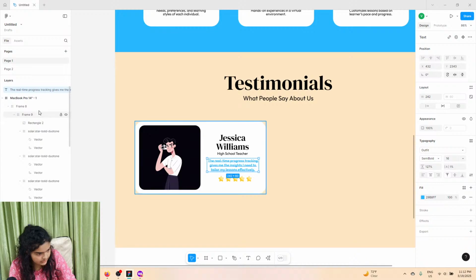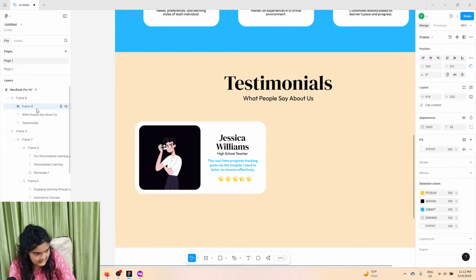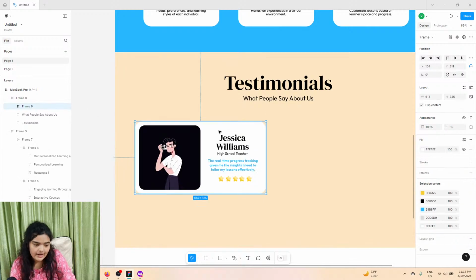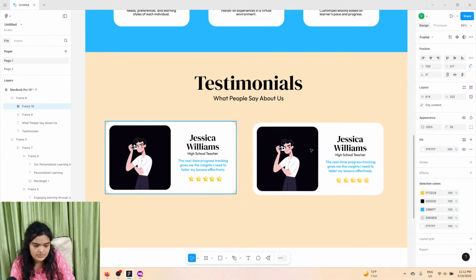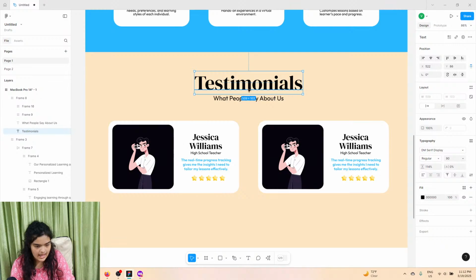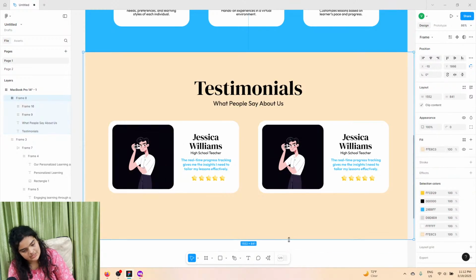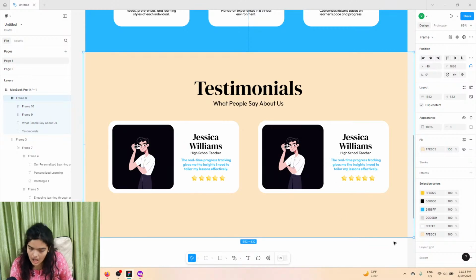I do want to have everything inside of our frame. This is frame 9, the frame of the card, and we're sort of trying to hide it and see if we have every single element in here. Now we're just going to copy and paste this a bunch of times. Can you guys suggest names for this section? Because that would be awesome. And let's just bring these testimonials down here as well, and we're going to shift these above. I feel like the star added a level of depth that we couldn't have added ourselves.